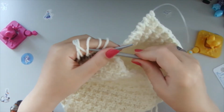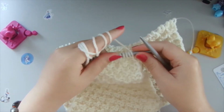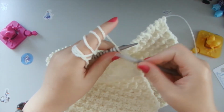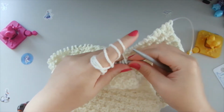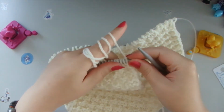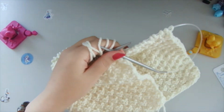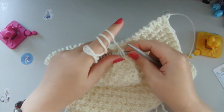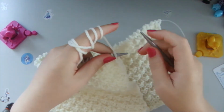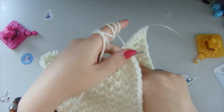The needles are number 6. They're quite big, and I have a total of 64 stitches, 64 loops on my needles, and obviously the needles are number 6, which are quite big. And the pattern, first of all, is very simple. Even a beginner could do this hat, and it's easy, it's quick to knit, so I hope we can knit it together.